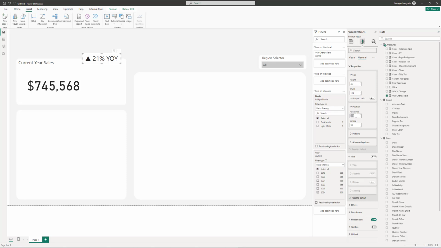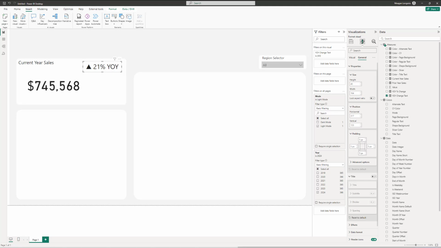We'll get it aligned in there. Get rid of some of this padding. There we go.